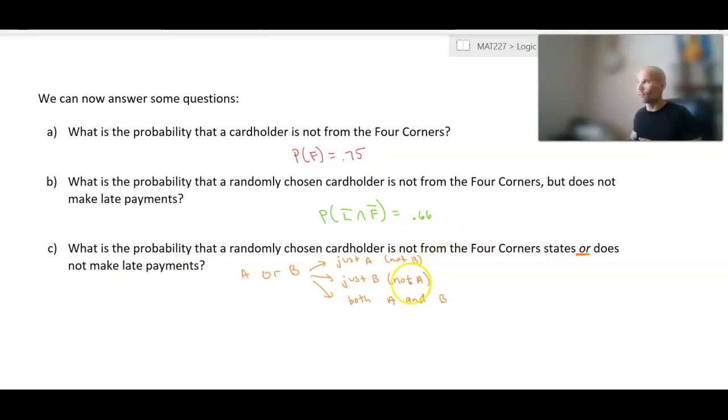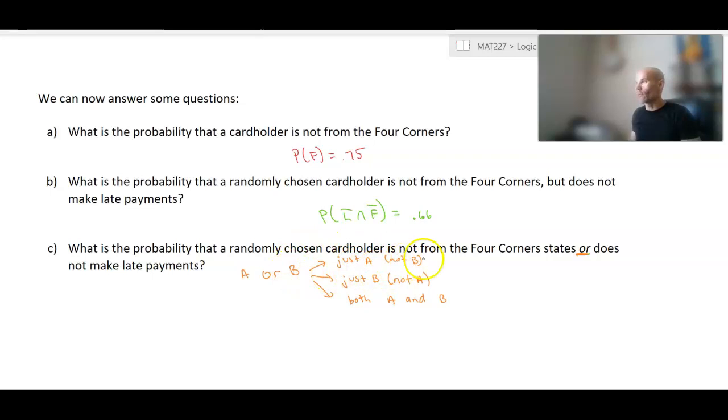So the one thing that we just need to pay attention to here is the fact that in this case, one, the other, or both kind of involve a not, right? So let's just think about it: if you're not from the four corners, you are from somewhere, right? So it is still an action. Just because you're not one thing, you still are something, you're just not from the four corners. If that seems too philosophical, let's just calculate it and see.